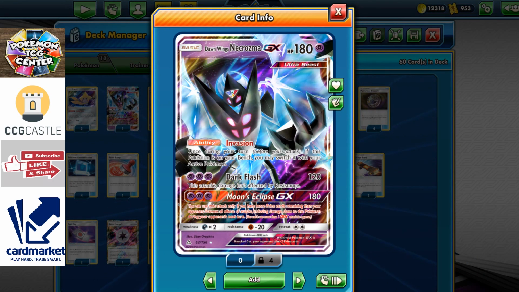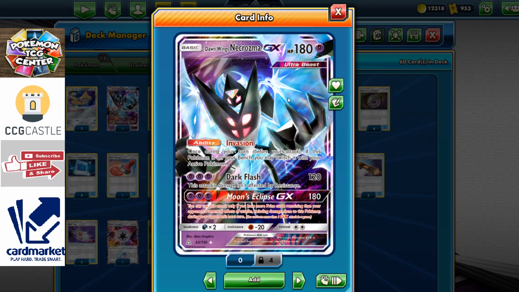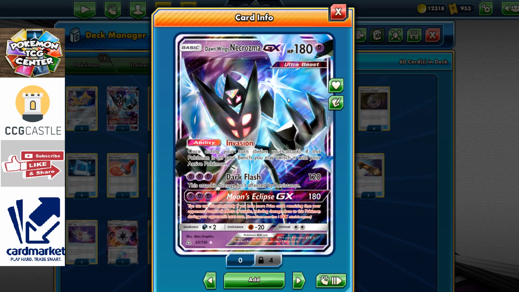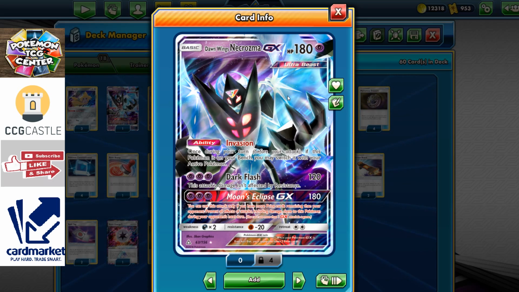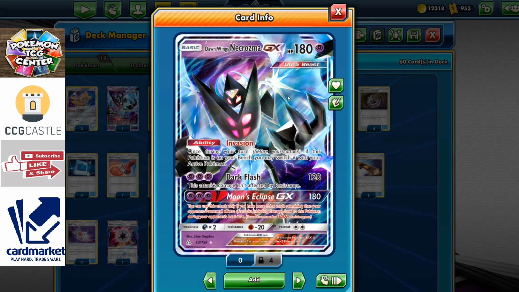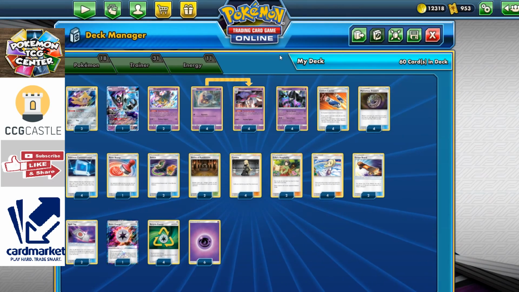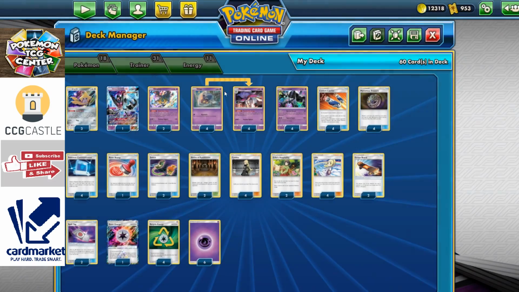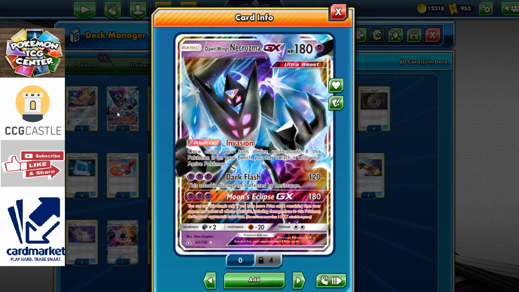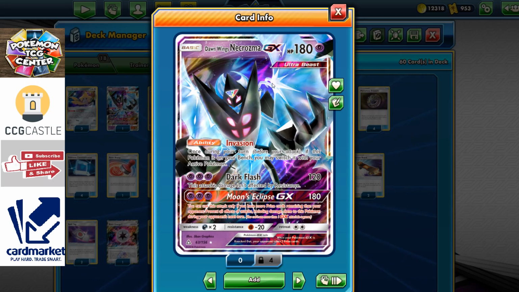Well, that's true. That's basically true, there's no question about that, but the reason for that is just because you can use Moon Eclipse GX, and if you can use a GX attack in a format where Guzma is not available, that's very good. I mean, still, you can go for 180, you can go for even more than that, depending on whether there's a Shrine or Distortion Door Giratina in play. If you have fewer prize cards in play, that Moon Eclipse can definitely turn the game in our favor.